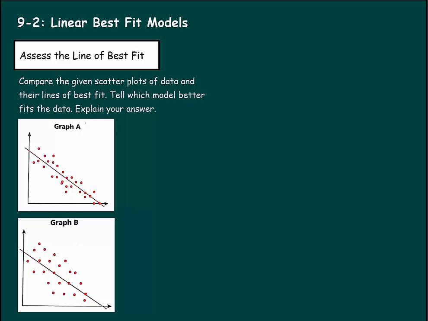The key to this one really is which one is a stronger correlation. Here I see that these dots don't get too far away from that line of best fit. This is probably the farthest one away and it's not that far even. However, these ones are all pretty far away on the outside here, meaning that this is a weaker negative. And that tells me that graph A is a better line of best fit because it matches for the data pretty well. So we'll say graph A.